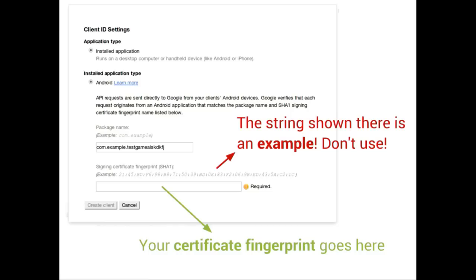Also, you may notice that if you have an APK that's already published, maybe there's going to be a certificate suggestion over here. But you should always make sure not to trust that, and check that your certificate is actually that one. Yeah, if that suggestion is wrong, that's our mistake. Unfortunately, if you publish it, people are going to be confused and not going to be able to log in. Exactly. So it's always worth checking if it's right.